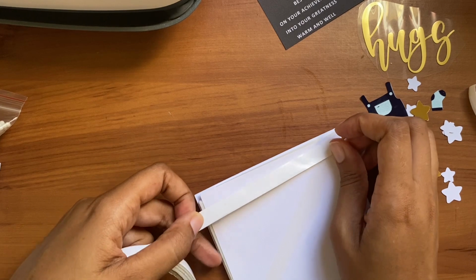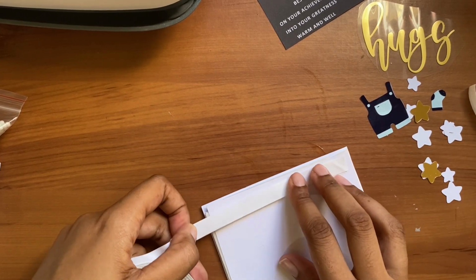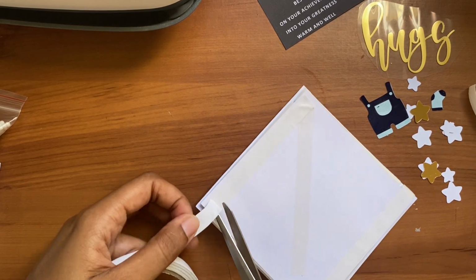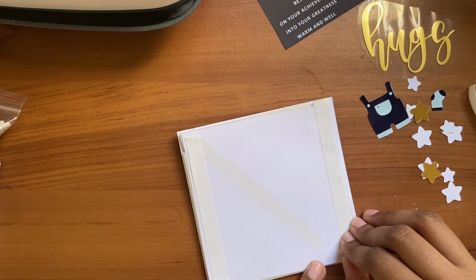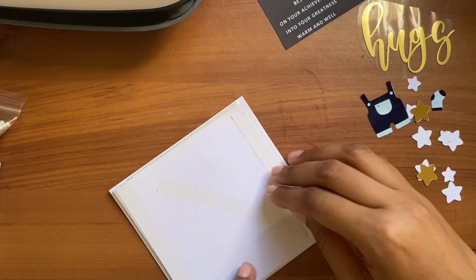So I'm just adhering the double-sided tape to the back to make sure that it will stick well to the card. So I'm doing the four corners and the diagonal in the middle just to make sure it sticks well. Okay?